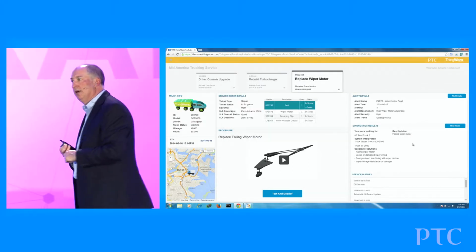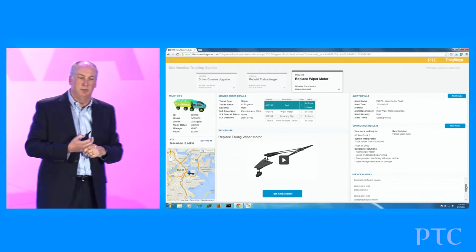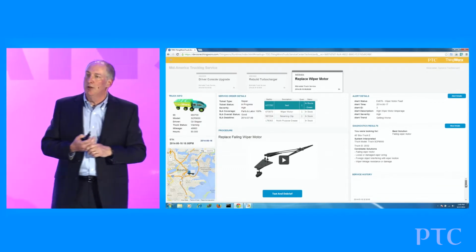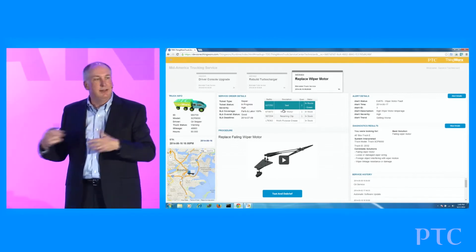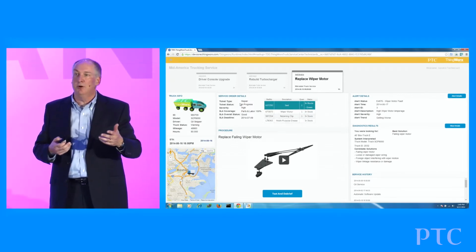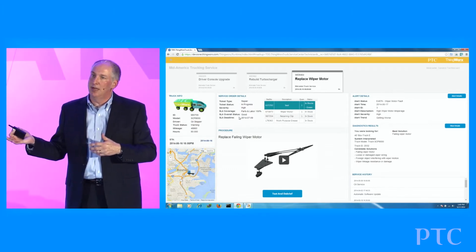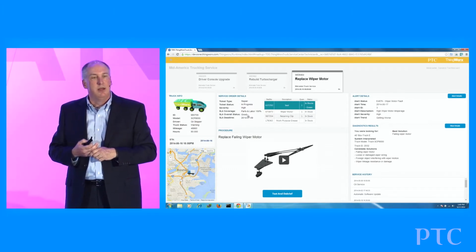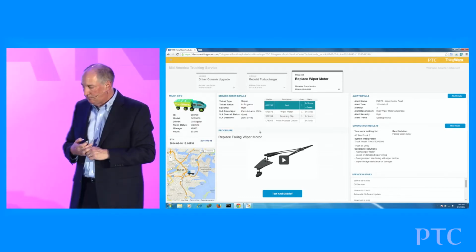We also have the truck history here, so we can see if there's anything particular about this truck they should be aware of. And then in the center, it's telling them all the parts they need and the status of those parts. So it's pinging the inventory at the dealership. If the parts weren't available, it would be looking at the manufacturer's distribution locations and determining how fast we could get the parts there. And then, we're going to look at a procedure in just a minute of how to do it. So very quickly, what this application has done is pulled all the information together that the technician's going to need from multiple sources, from the truck, from the service lifecycle management system, from the record of this specific case for this truck as to what the problem is, and presented in a way that they're ready to go to fix this truck as soon as it comes into the bay.